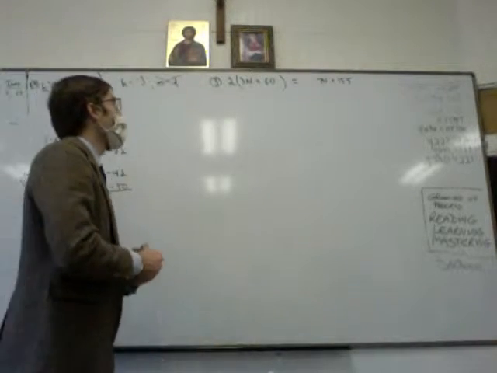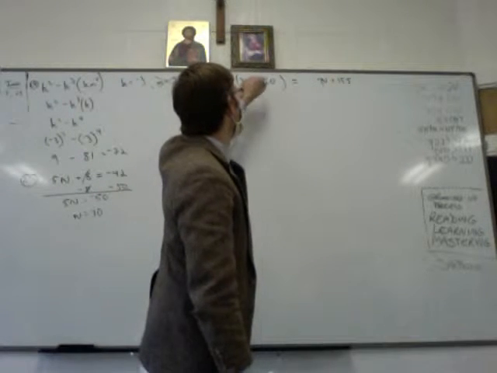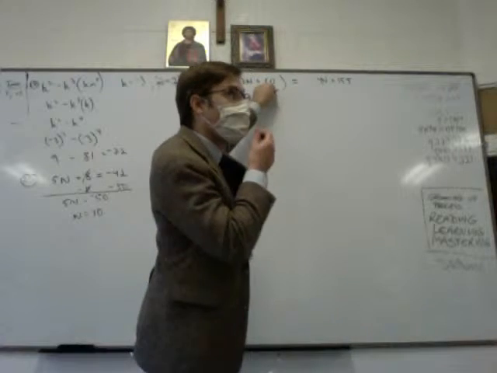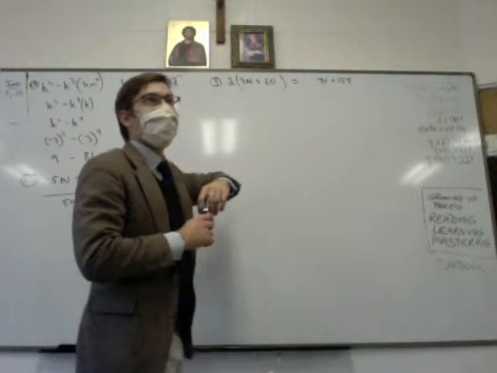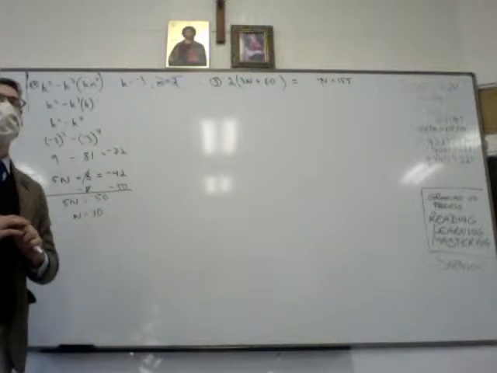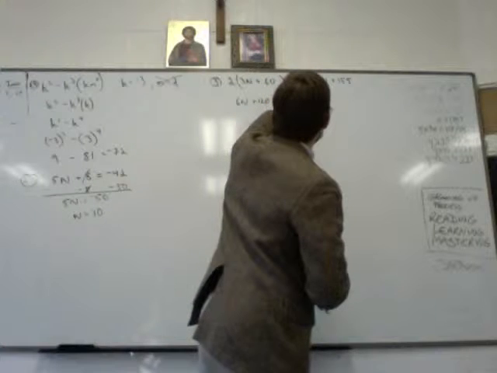Do you understand how we set this up? Okay, so a couple things going in here. First off, 2 times the sum of 3 times the number, or twice the sum of 3 times the number, and 60 is 155 greater than the opposite of the number. Okay, now in order to solve it, what do we have to do? Distributive property. Distribute out the 2 to get rid of the parentheses. So what are we going to end up with on the left? 6n plus 120. 6n plus 120 equals negative n plus 155.